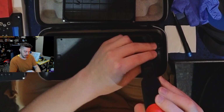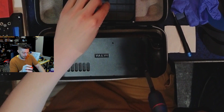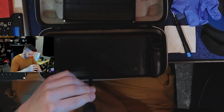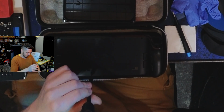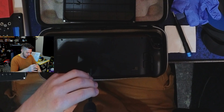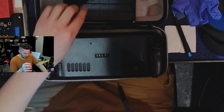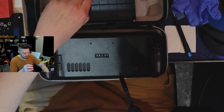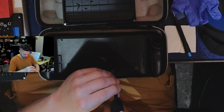I did not check to see if my memory card was already removed or not. I'm glad I thought of it. Do not try to take this back plate off with the memory card installed. You won't necessarily always break it or the housing, but it's possible. So what I'm actually going to do, well, I guess it doesn't really matter, but I'm going to keep that just for the sake of OCD, keeping stuff organized.